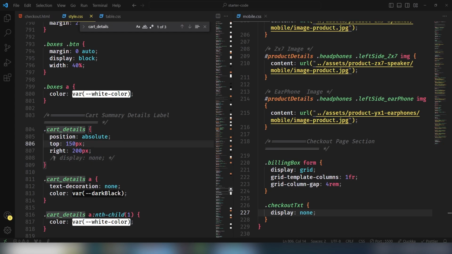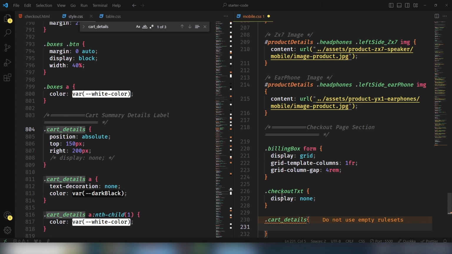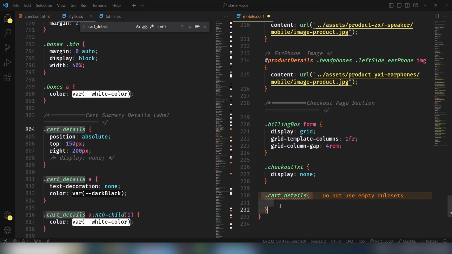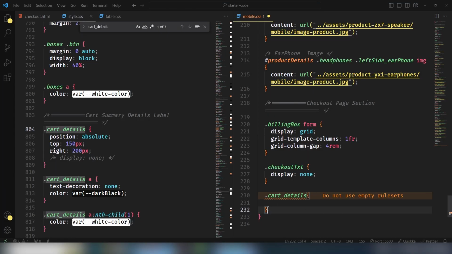So yeah, I'm gonna get card details. The position is perfect, but I will decrease the width, right?